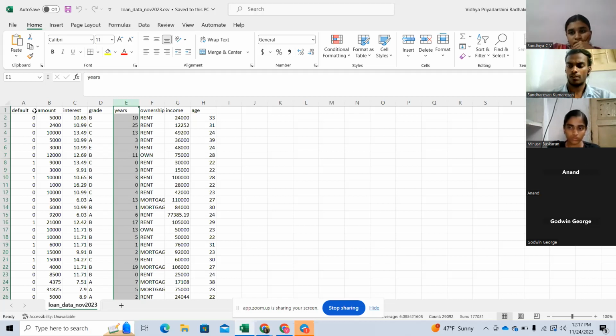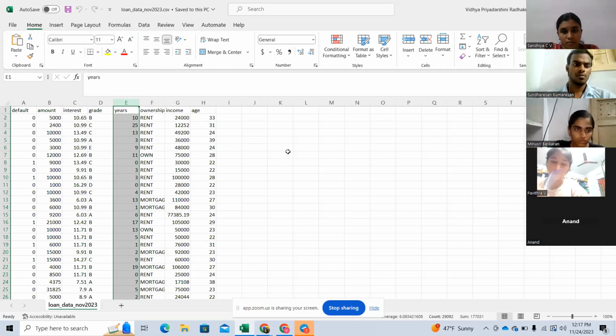But my question is, when we are doing linear regression, and assuming that all these are numerical variables, for the sake of discussion let's take ownership and grade out of the picture. Do we need to do standardization, Bhargav? I just wanted to know that. Yes, we need to do it.